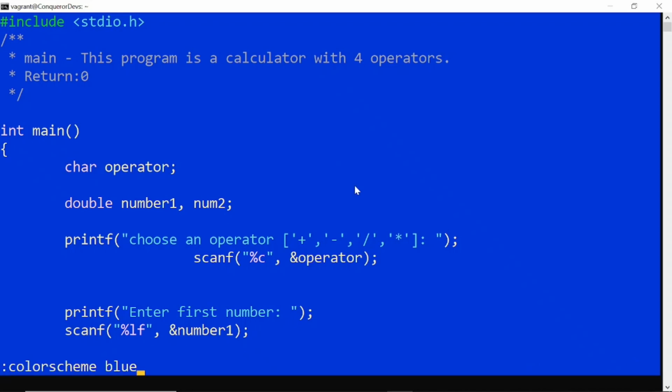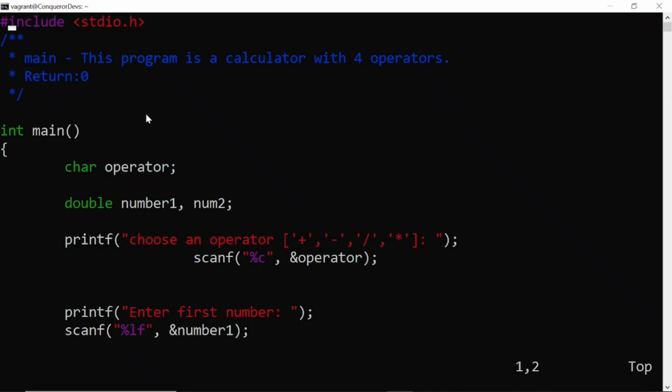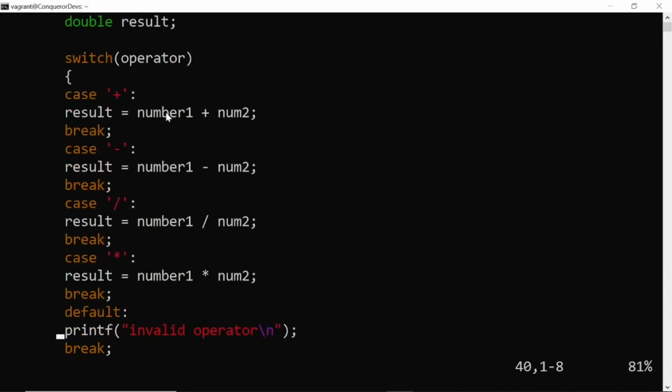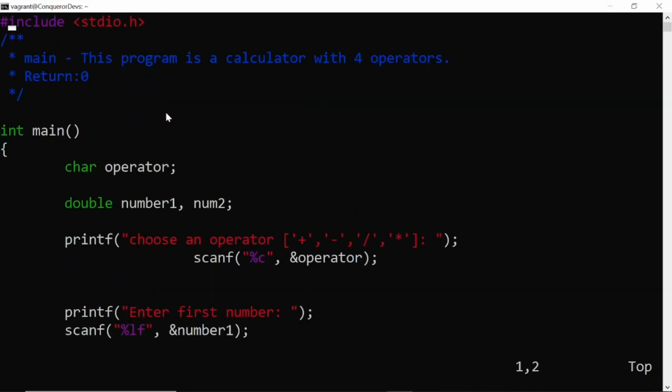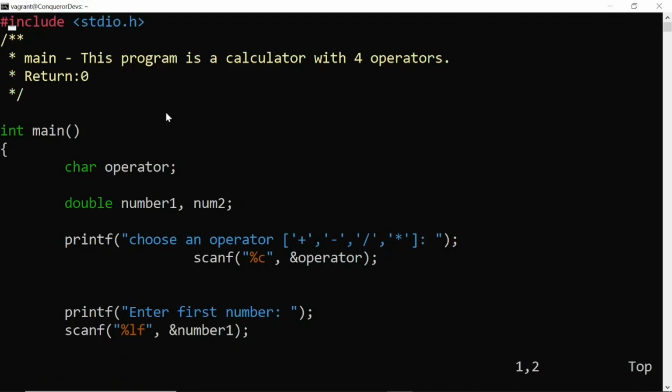Or you change it back to something else, dark. Oh, there's no dark, sorry. Colorscheme. Yeah, then use default. This is the default color scheme for VI. But meanwhile, I'm not using this. I think I'm using slate colorscheme, and I'm using slate. Yeah, so you can do that to just customize your VI.